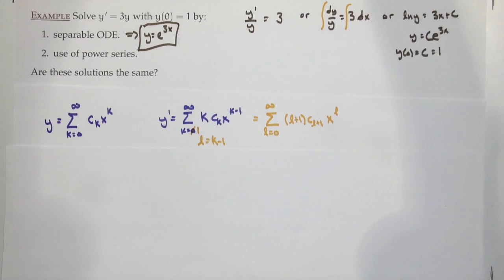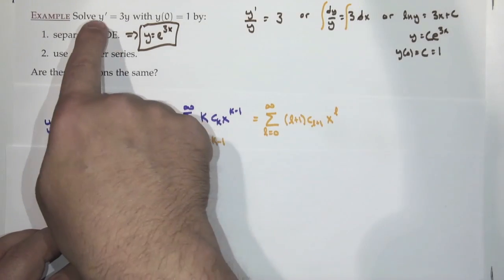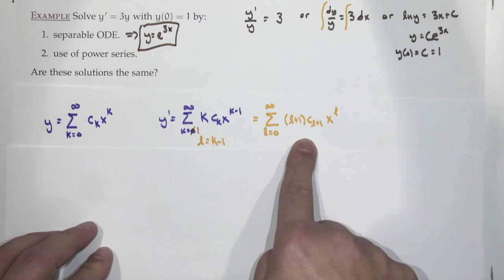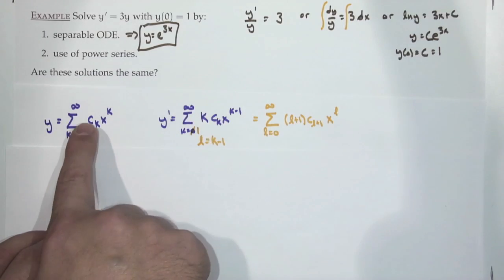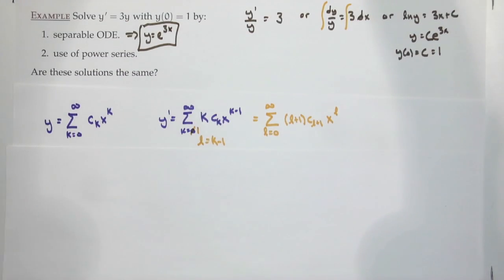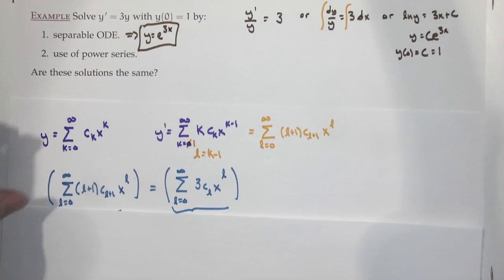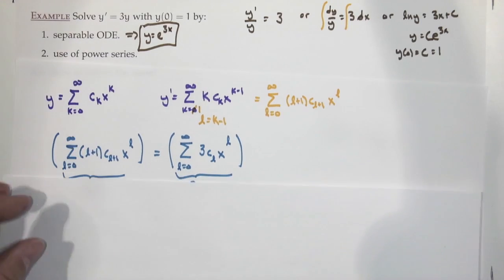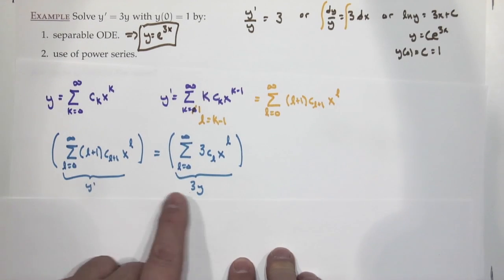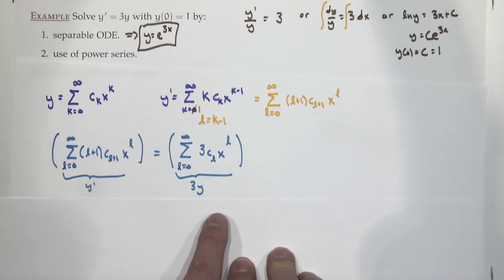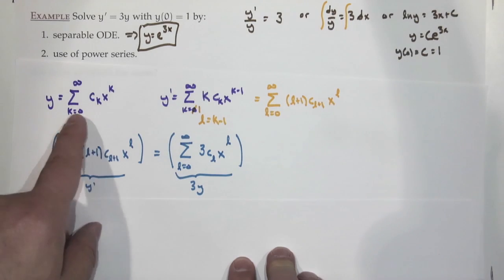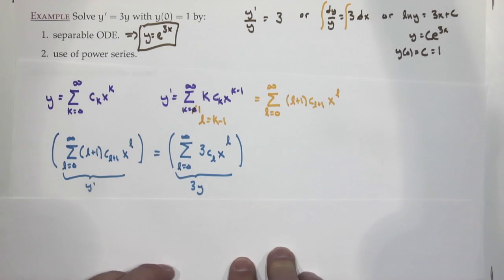Yeah, we substitute. We plug stuff in. Where we see the y prime, we put y prime. Where we see the 3y, well, we take this and multiply it by 3. That leads to this, our y prime and our 3y. So I moved the 3 inside, and then I took the time to make this all in terms of L, so life makes sense. All right. So far, how are we doing? Did you get there? What comes next?